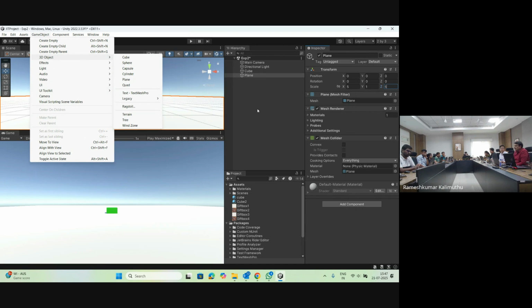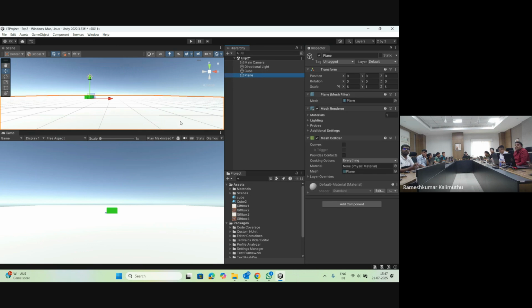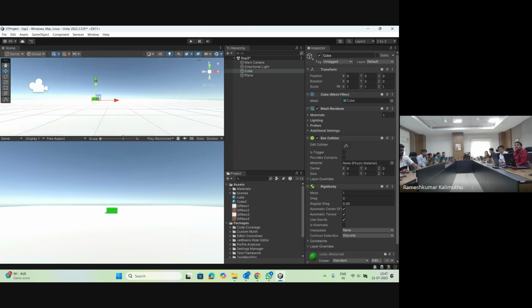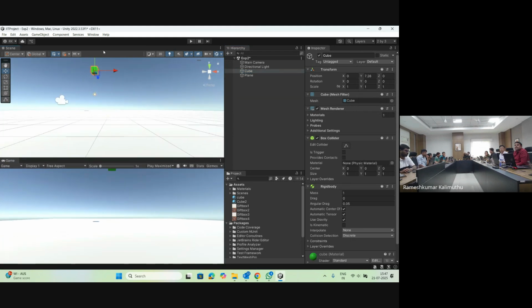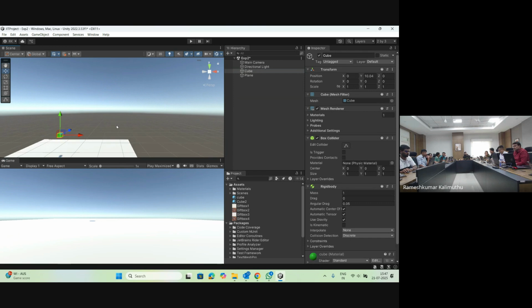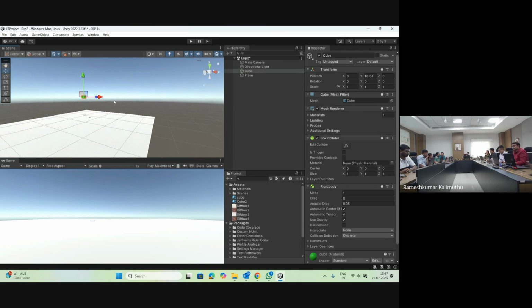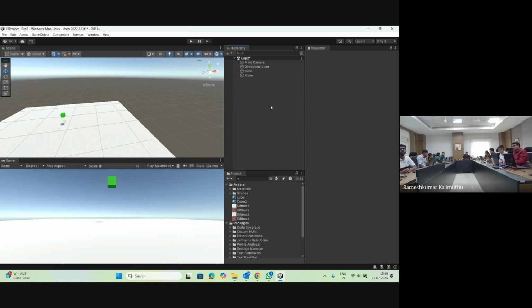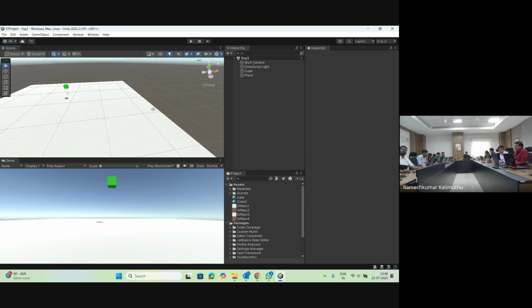Yes. Now, if you look at the game window, the cube is sinking inside the ground. So just bring the cube a little up. Now Control S. Even for the plane, you can apply a material. Why 5 and 5?